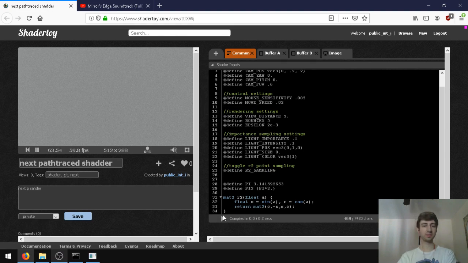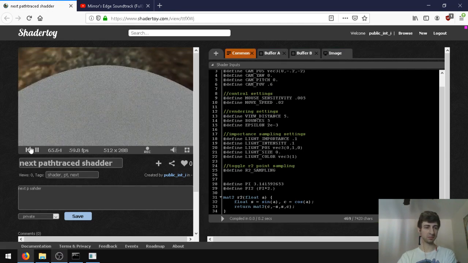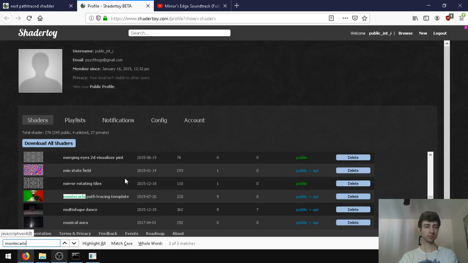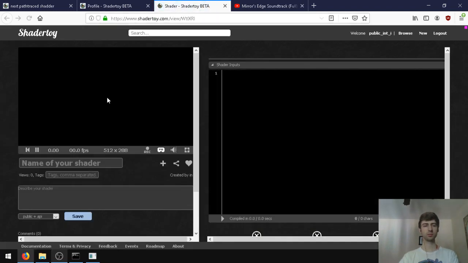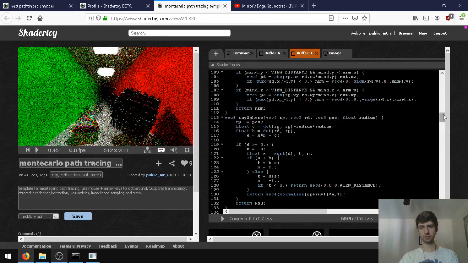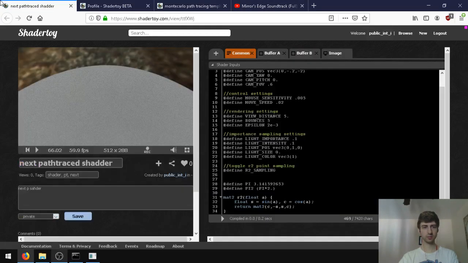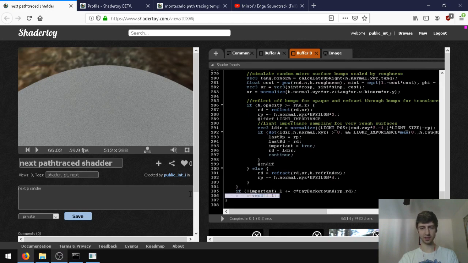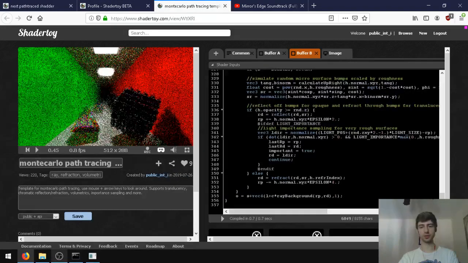Okay. And you know what? I should fix that in the template too. Just replace that last line. Another thing I gotta do in this one is increase the view distance.